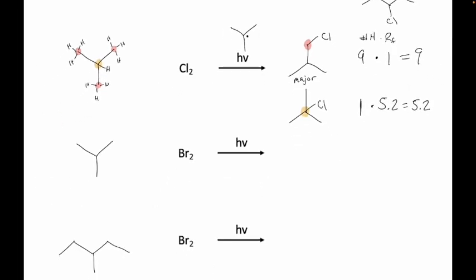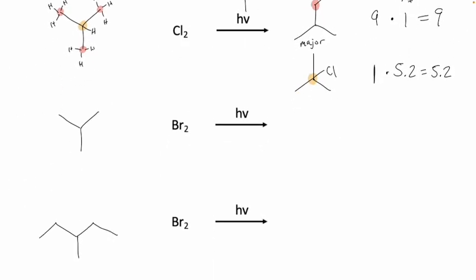All right, these last two examples are the same sort of logic. The only difference is that you have bromine instead of chlorine, which means you're going to use different reactivity factors. So the numbers that you use in your math are going to be different for bromine. For both of these, there were practices on OWL for Chapter 2. One was under the cyclohexane assignment, and the other was under the reactions of alkanes assignment.